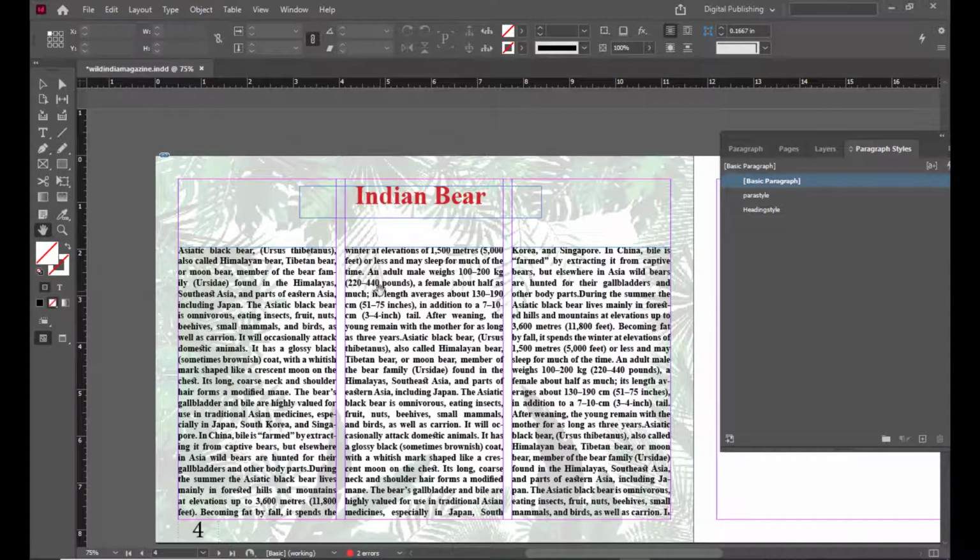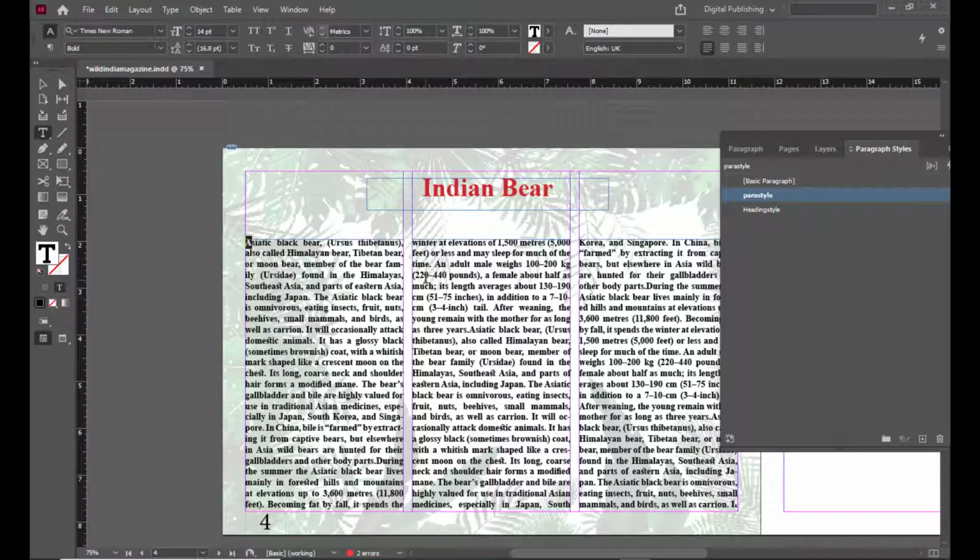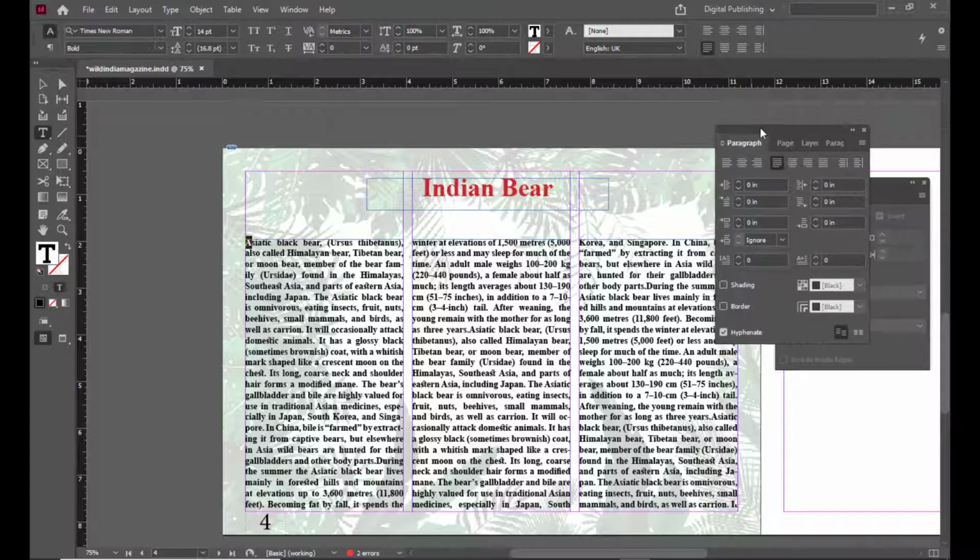the same thing. We'll highlight the first letter. Here it is Asiatic, the A in Asiatic. Now we'll open the paragraphs panel and make it into a drop cap. Here we can see the option drop cap.